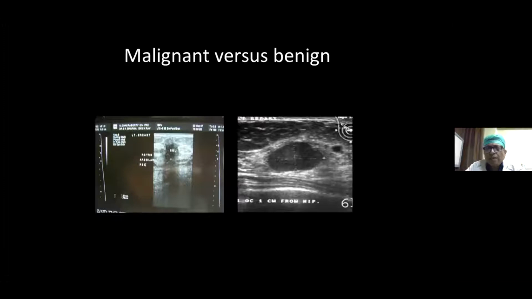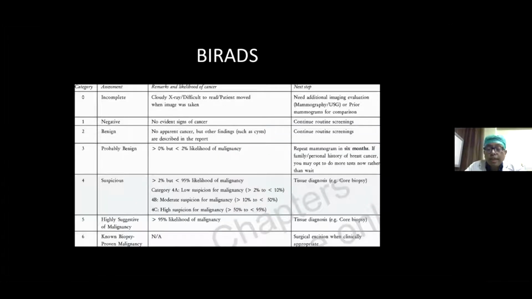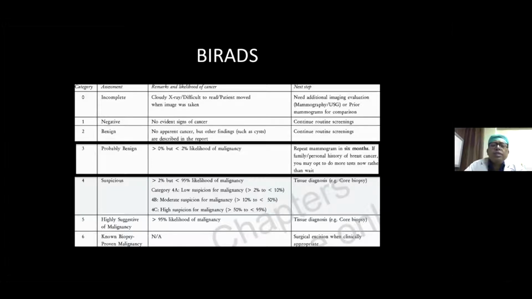Now, this is a classical example on one side, a lesion which is irregular with acoustic enhancement, and that's a malignant lesion, and a lesion taller than it is wide. And this is a clear-cut lesion, once again, to tell that this is a benign lesion. But between these two, there exists another group of lesions.